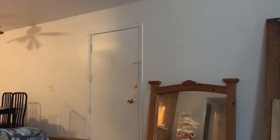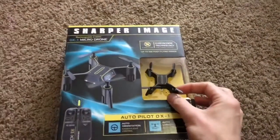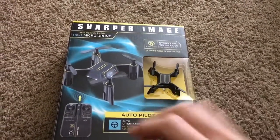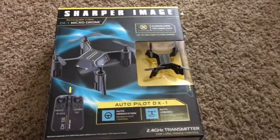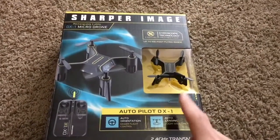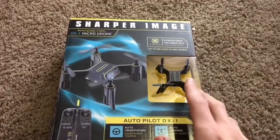The drone knocked my phone over. What's going on guys, Richie from O4 Mach 1 Speed. I have another little quadcopter — this is the Sharper Image DX1. They've got the one, two, three, and four; the one, two, and three look very similar to this design, and the four is a lot bigger. I picked this up for 22 bucks at Walmart. Target also sells it, I believe, but only online — the Target near me doesn't have it in stores.